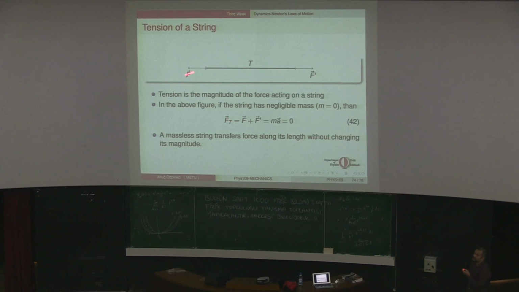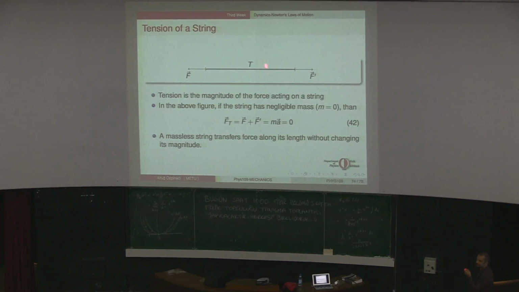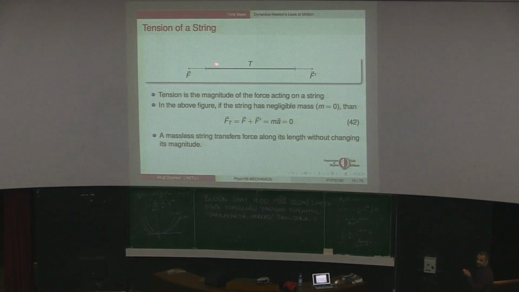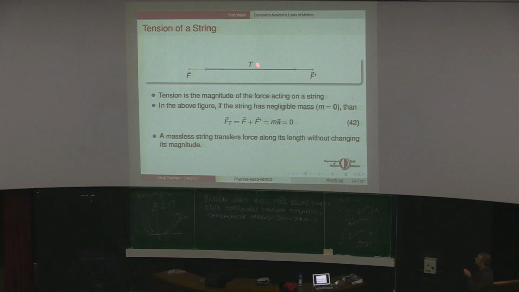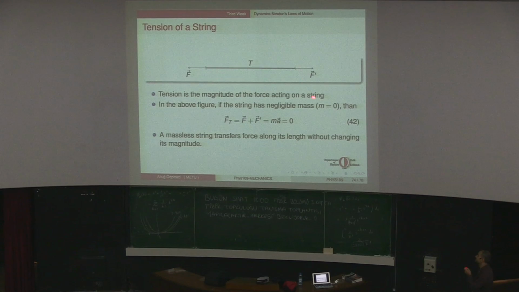Now the magnitude of the force is what we call tension. If you divide the string in half from here, this part of the string will be pulling that part of the string, and the force that the right part exerts on the left part will also have the magnitude given by this tension T. So the tension T is just a number. It's not a vector, it's a number. It is the magnitude of a force. It is the same number along the string, assuming the string is massless.